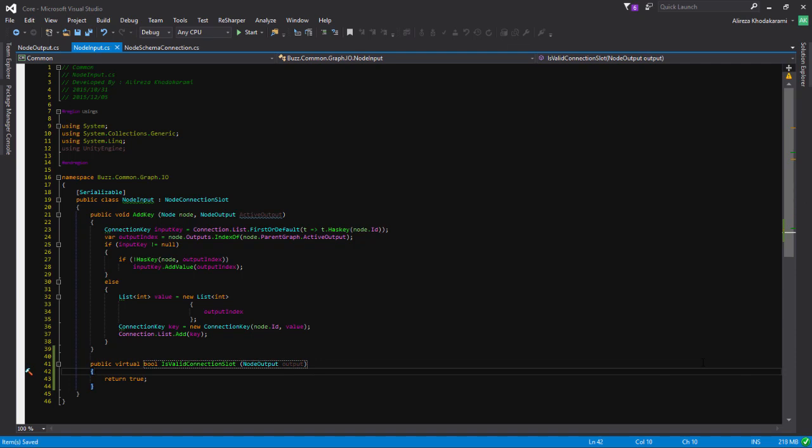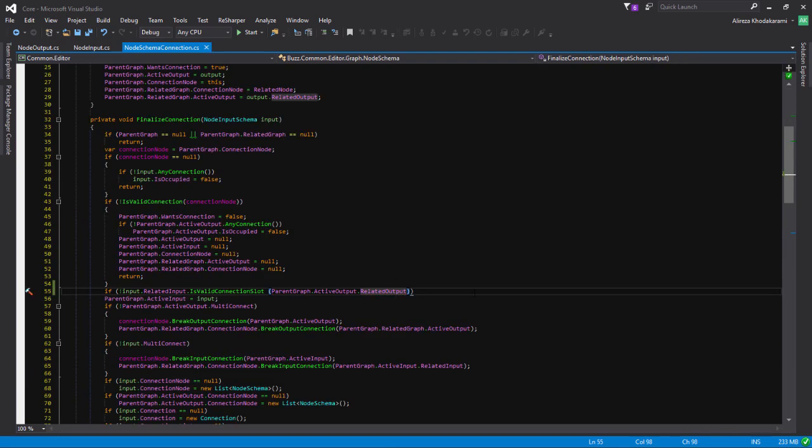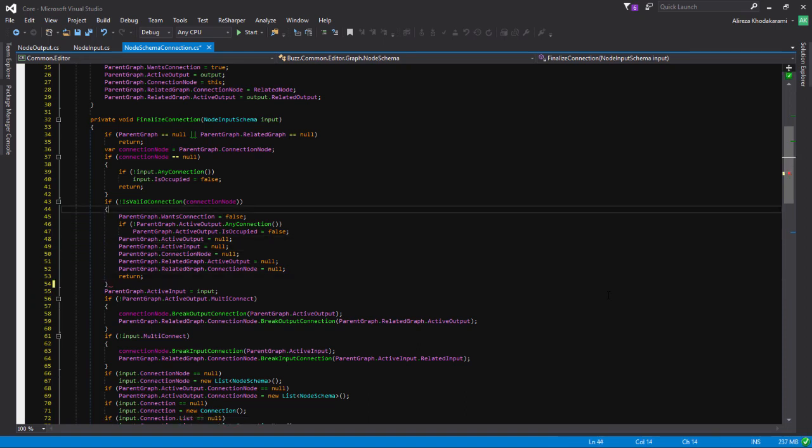Okay, so how about active output, so that we keep it consistent. So if it's not, then well, yeah, I can do this in one go. Control X. If the connection node is not acceptable or the slots are not matching each other, then we want to do all these things and return.